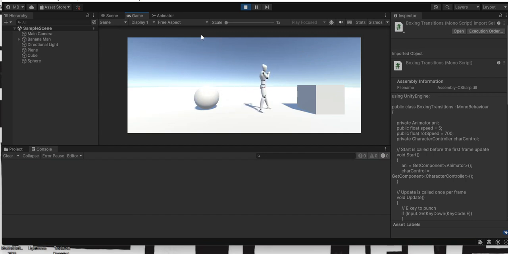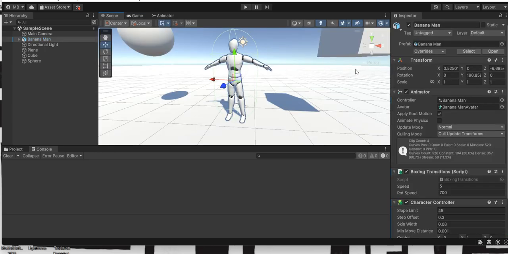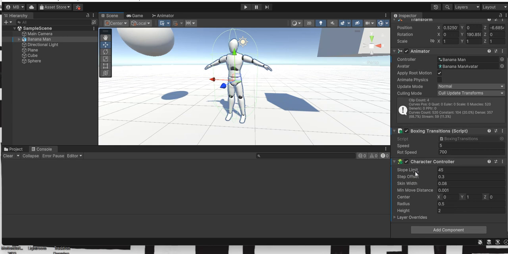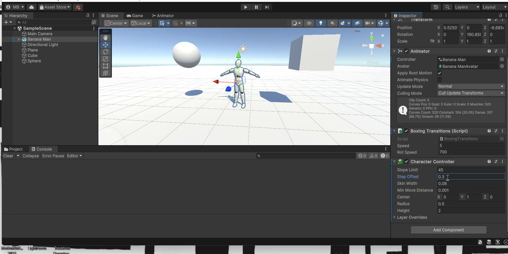Great. Now that's great. It shows that he can climb over things. I'll show you in a sec here, but he can't go through things. So if I look at this dude in the scene and look at his character controller, I can see he has a 45-degree slope limit, so he can go up things that are 45 degrees but not steeper. That's neat, and I can change that here. He has a step offset, so he can go up things a third of a, I'm guessing Unity uses meters, I'm guessing that's a meter. So he can go up things a third of a meter.